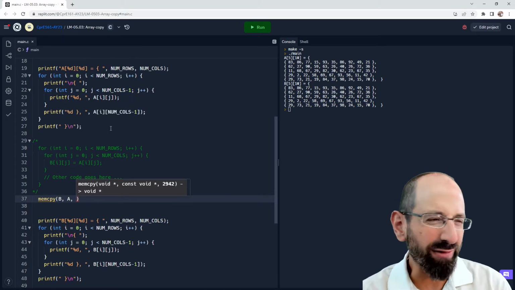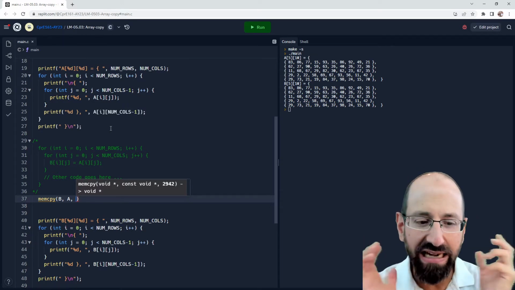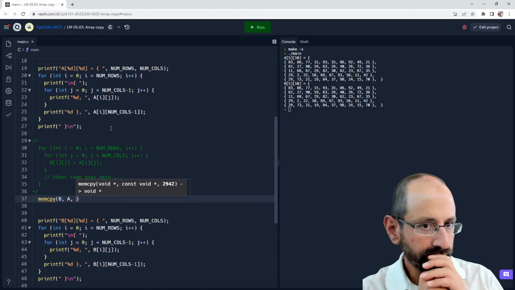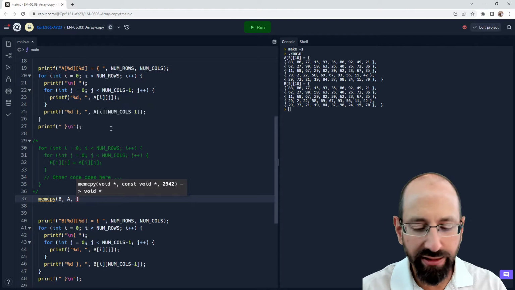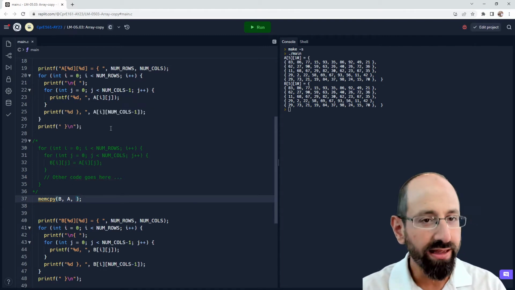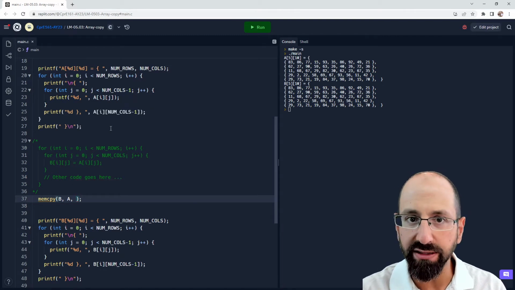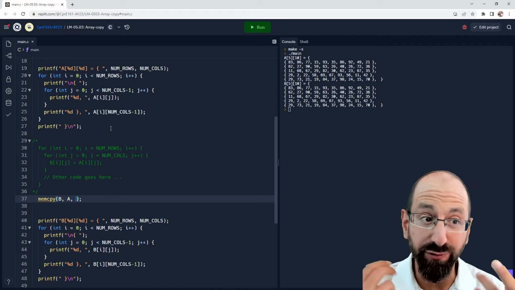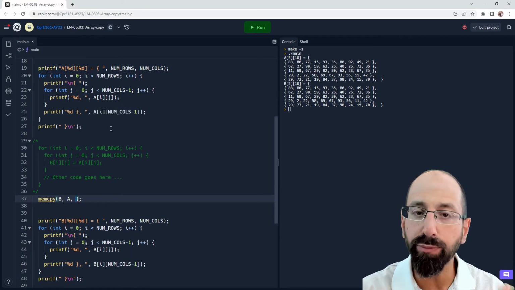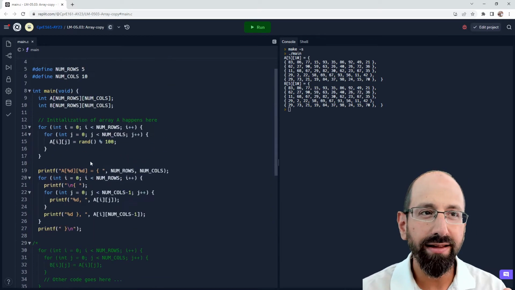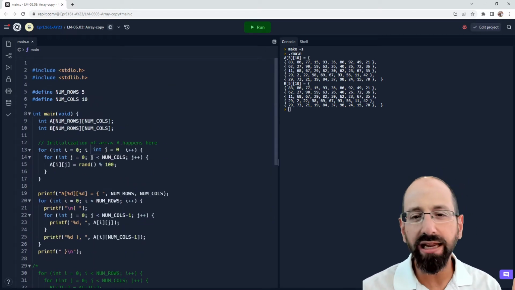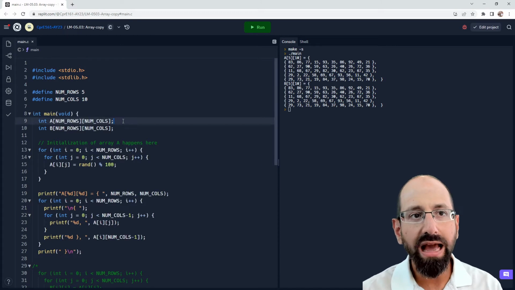So that's a little ugly. We have to think about how many bytes is A and how many bytes is B. We're going to be using some of these functions later on, so being able to calculate the number of bytes we want to work with is important for a lot of these functions. For allocating memory, and in this case for copying memory, we need to be able to figure out programmatically how many bytes are in A and are in B. Can we figure it out just by looking at the declaration? How many bytes are in A?